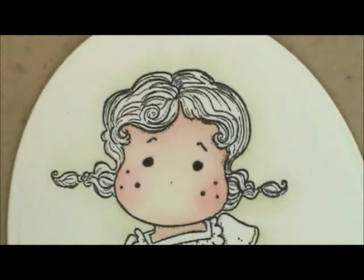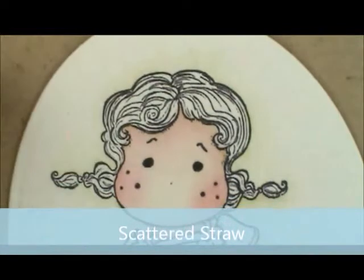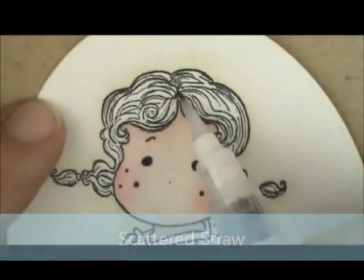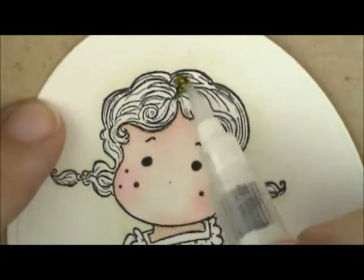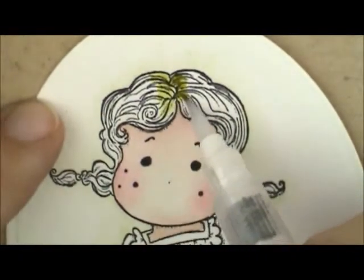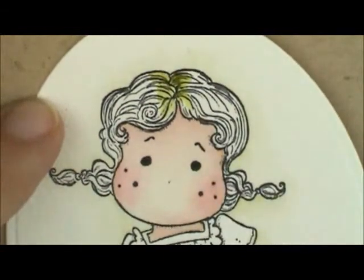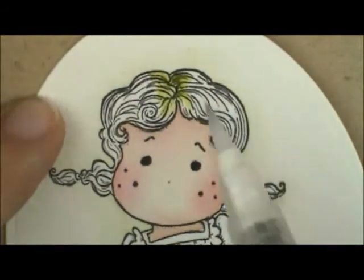So I'm going to grab me a little bit of scattered straw, and I'm going to start right here in the part of her hair because it's darkest right there. I'm going to lay down my ink in the part, and that's quite a bit of ink. That's pretty dark, so I'm going to wipe the little bit I still have on my brush off, and I'm just going to use water to spread this down onto the rest of her hair.